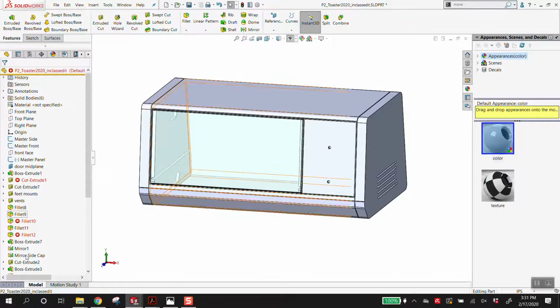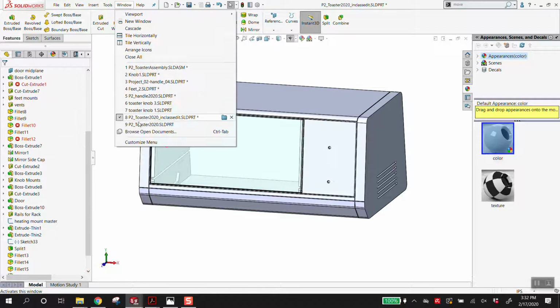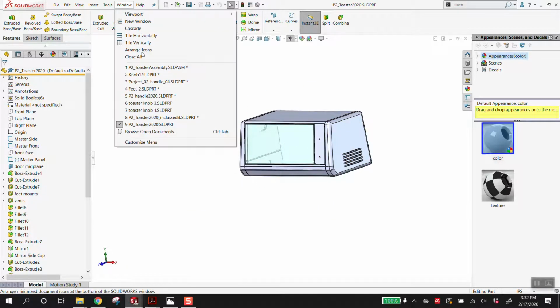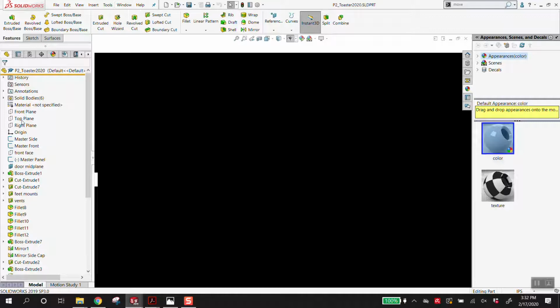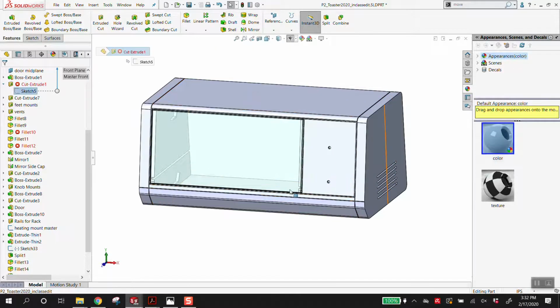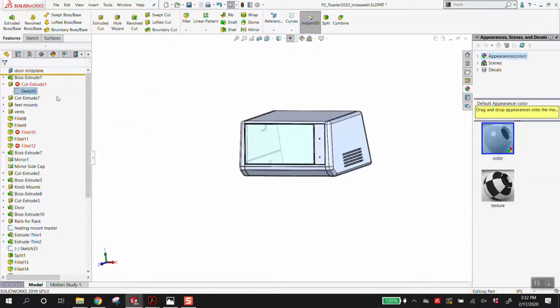But now you'll notice some things failed in here. Once again, this is where it's useful, now that I have this other one open, I can say, okay, extrude one failed. So let me go back here. Extrude one failed. What does extrude one do? Okay, it's a straight line. Let's go back here and see what extrude one does in this one.